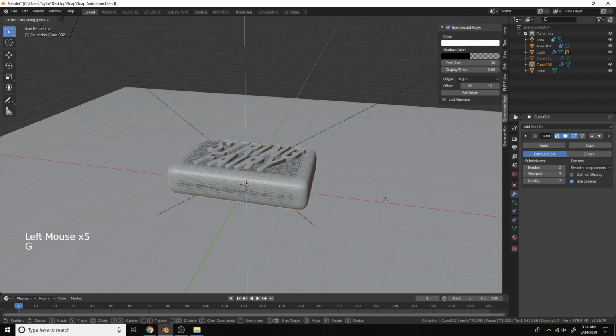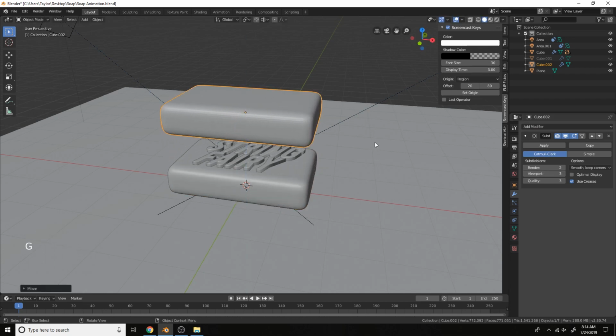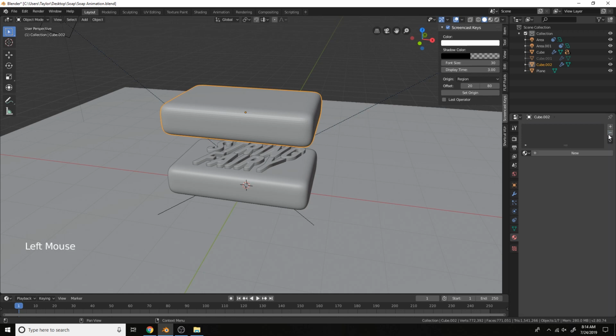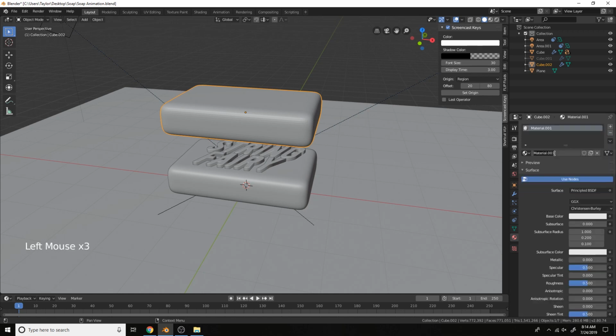Move it up for now. And then let's give this a new material here. Delete the soap material, create new, and call it watery surface.